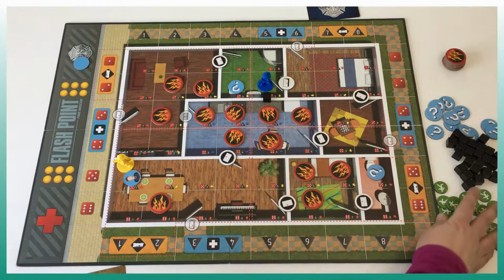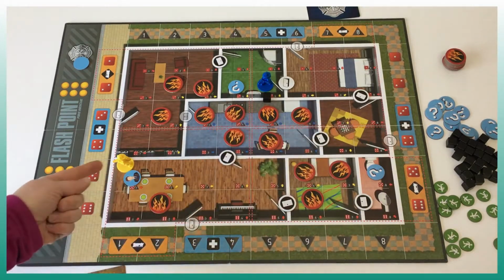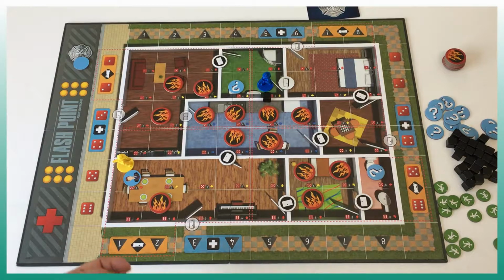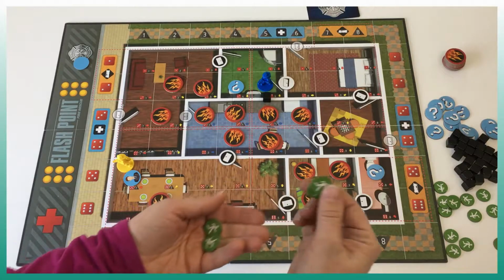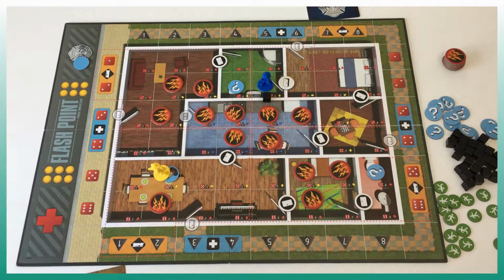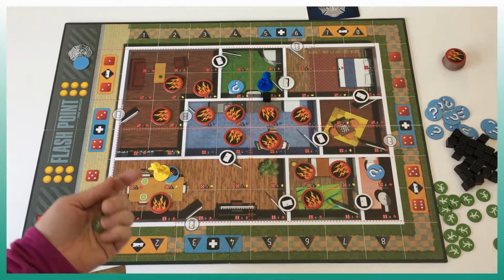It's now my turn. I'm gonna take 4 tokens and I want to move my victim outside of the building. To move a victim, I need to pay 2 action tokens. So I move 1. I still need so many action tokens.